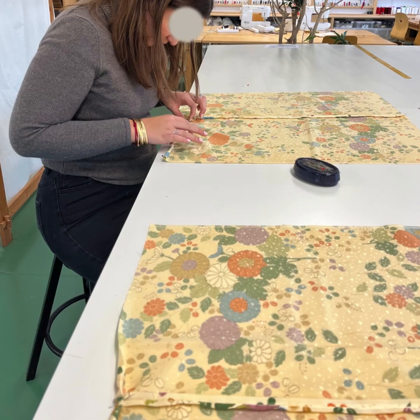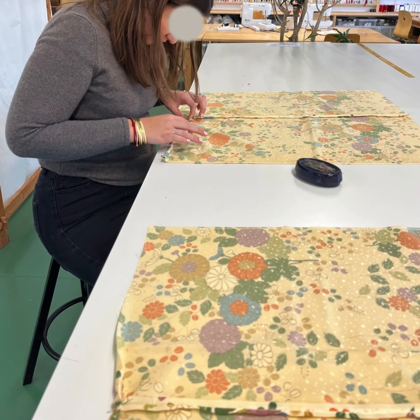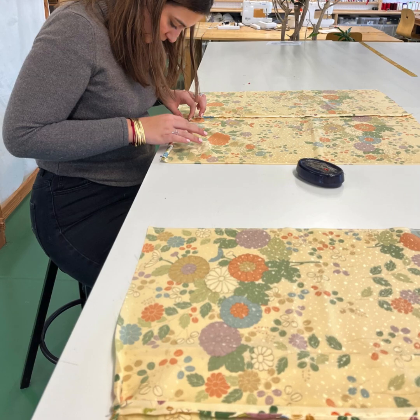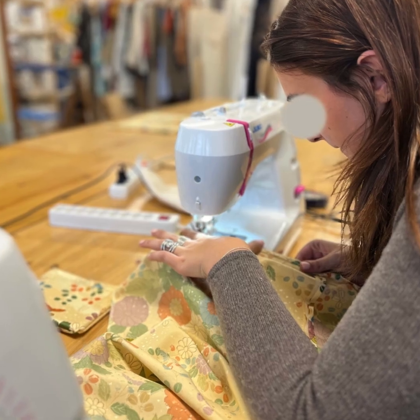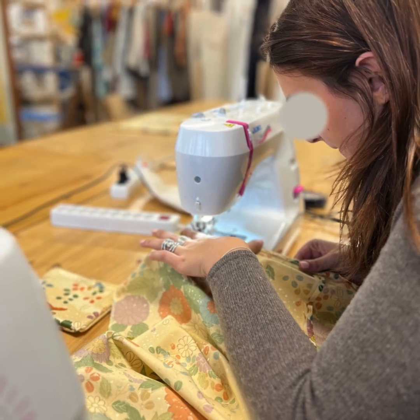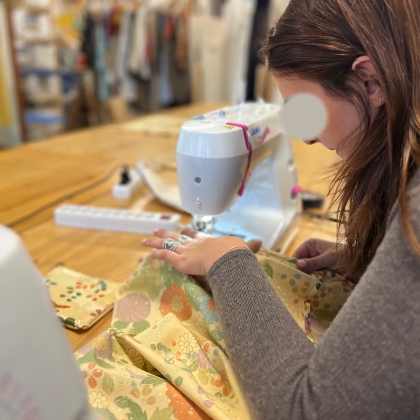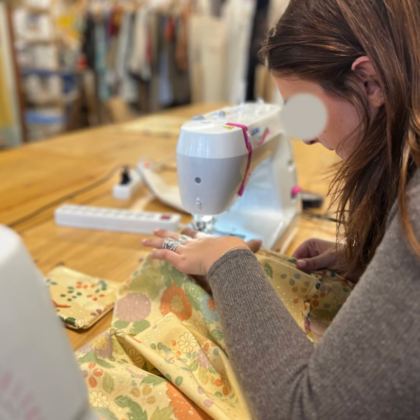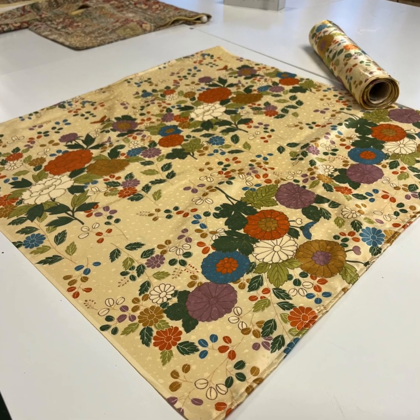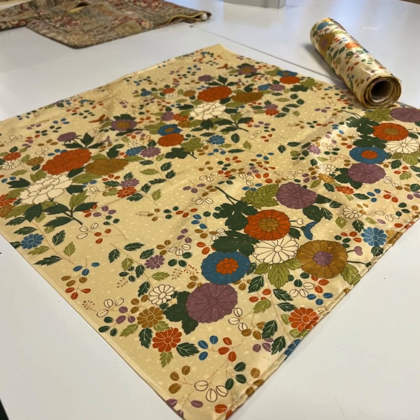So then we went ahead and cut off sections of the kimono fabric to make a medium furoshiki. It required two pieces of fabric, which were 35 centimeters in width and 70 centimeters in length, discounting seam allowances. We sewed down the middle and made them into one piece, which is approximately 70 by 70 centimeters.